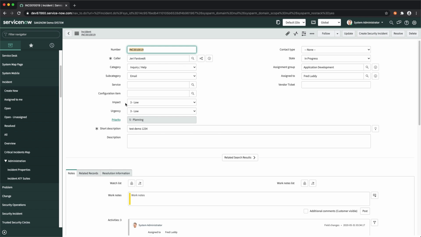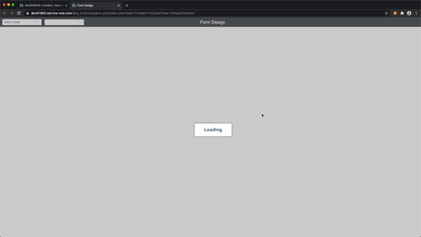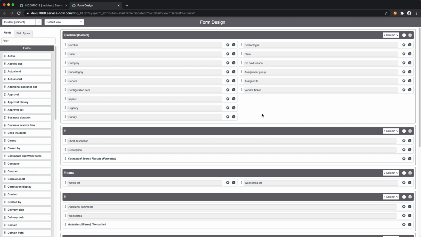Now you can also change the design of the form with another option, that is form design. That's kind of an advanced UI. If I right click here, you will see this configure option, and then you have this form design. You click this button. It will open up in a new tab. It is loading. The options and functionalities are quite similar. However, as I mentioned, it's kind of a design view, and it is also drag and drop.